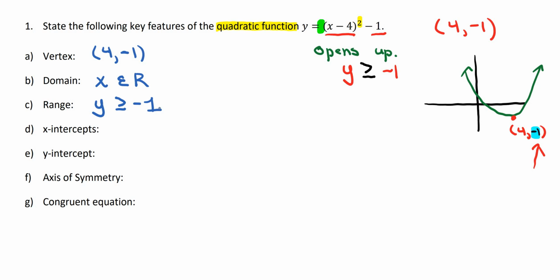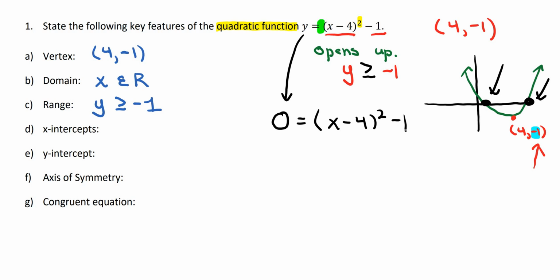The x-intercepts. For this one, we need to figure out what the x-intercepts are. Visually on the graph, the x-intercepts are these points right here. It looks like we have two x-intercepts, right? When we're solving for the x-intercept, this happens when the y value goes to 0. So here's your y, you set that equal to 0, and you have (x - 4)² - 1. You're solving this particular equation. There's a -1, I want to bring that over, so that becomes positive 1.